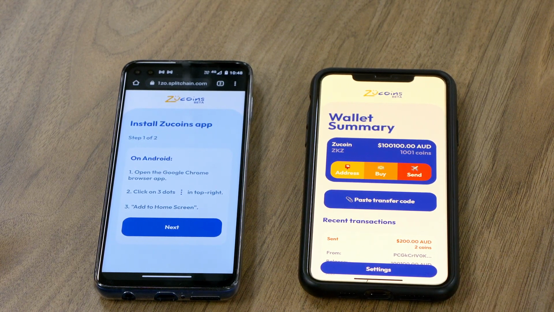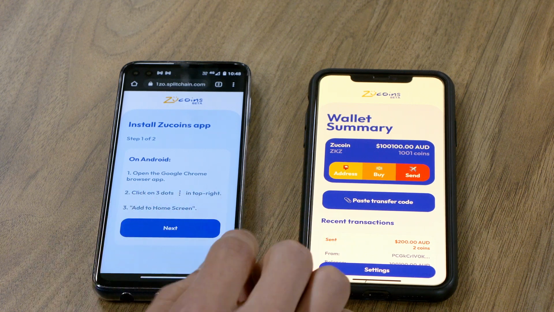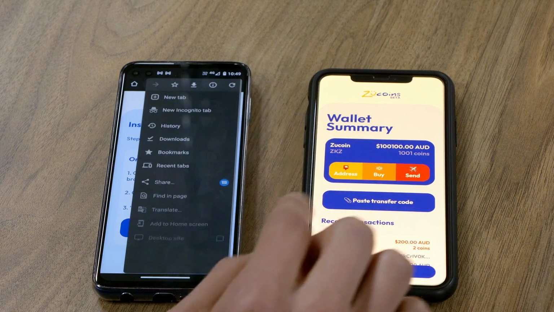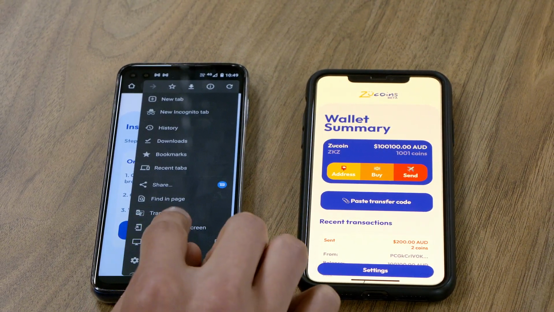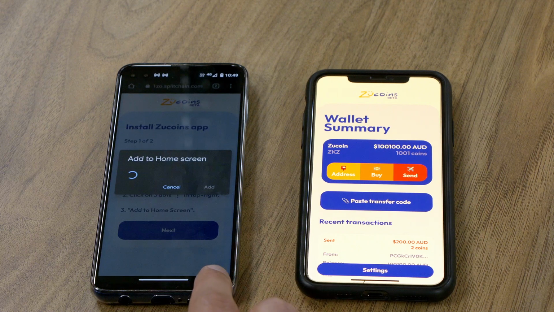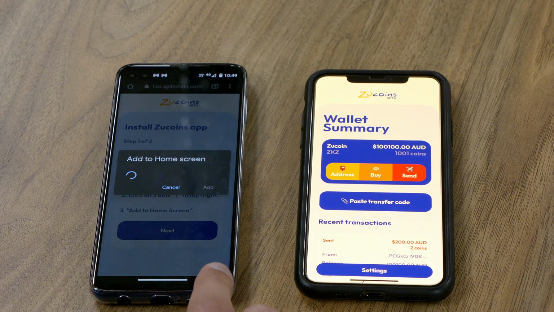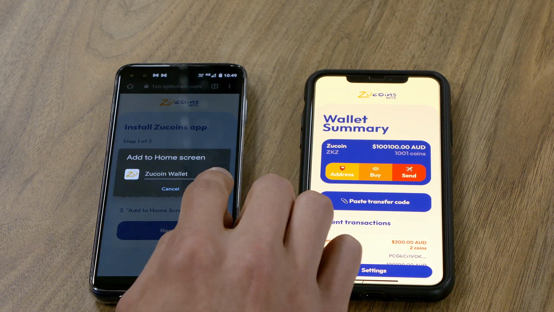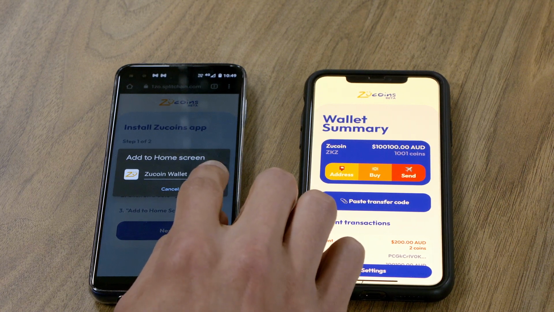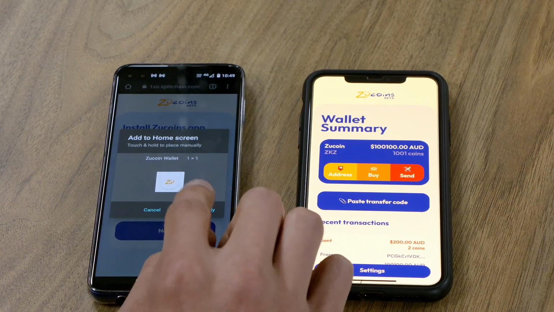We'll work on Safari. And on the Android phone, we'll click the three dots in the top right corner as the instructions mentioned. We'll find the Add to Home Screen button, which is here, and this will install the app. Just give it a second. There we go. Now the app is asking us to name it. We'll just keep the default name for now. Click Add, and we can choose to change the icon if we want, but we can just click Automatic.